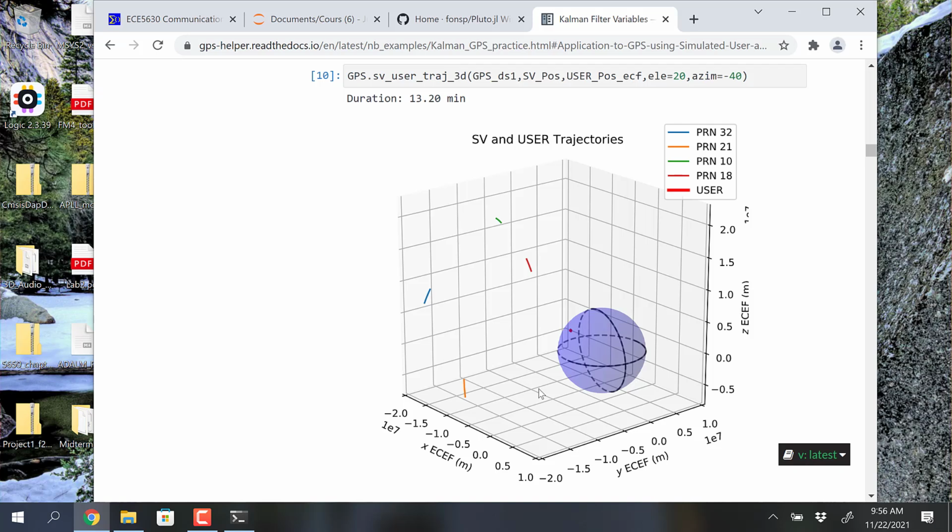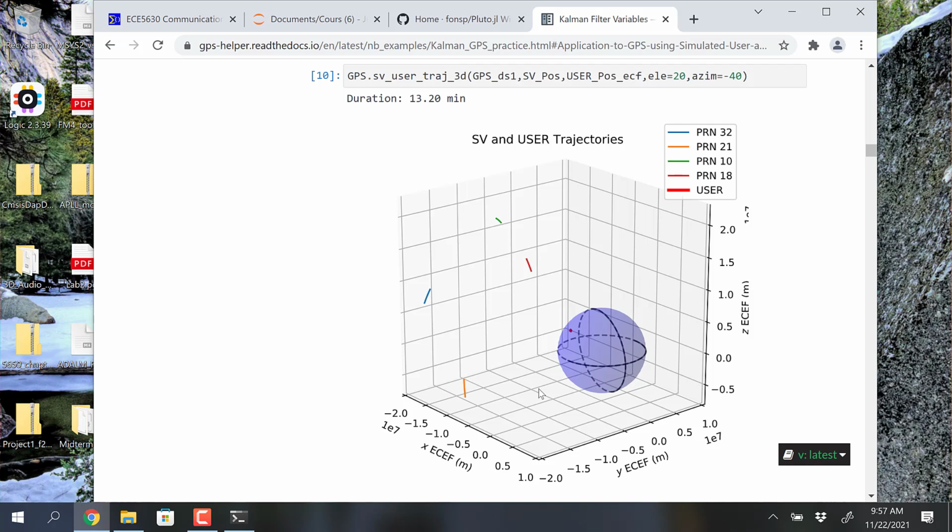You can see four tracks on here. The Earth is the blue shaded 3D object, and the red dot on the surface of the Earth is Colorado Springs. I chose coordinates local to Colorado Springs, and I was actually using my Garmin GPS receiver, because it tells me which satellites were visible on the day that I was creating this example. Each satellite has a PRN code, which is a gold code, but they still refer to it as PRN, a pseudo-random noise sequence.